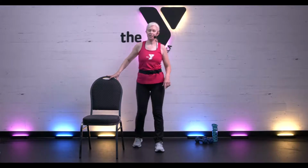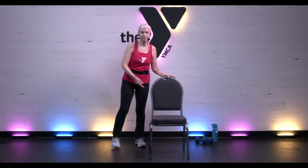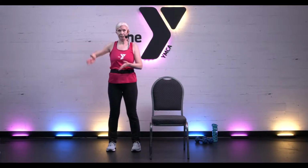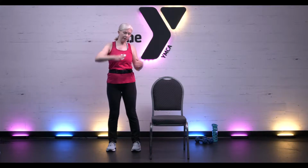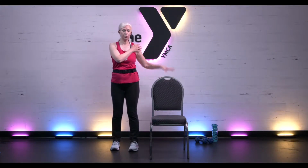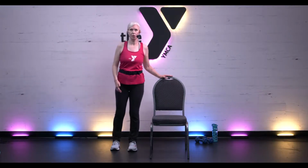And shake it out. Let's come to the other side. So we're going to do that same thing with that internal rotation. That means my hip is rotating inward. Hand on the chair, hand below the shoulder. Whether you're on a wall, counter, wherever you are, make sure that hand is below the shoulder.